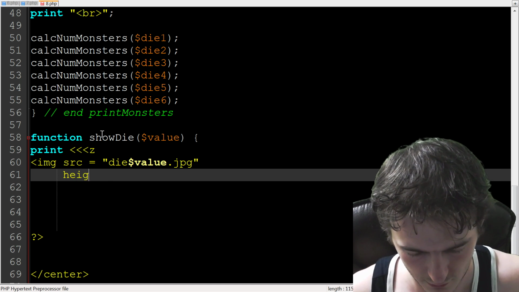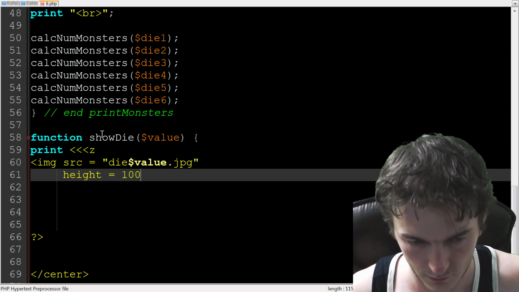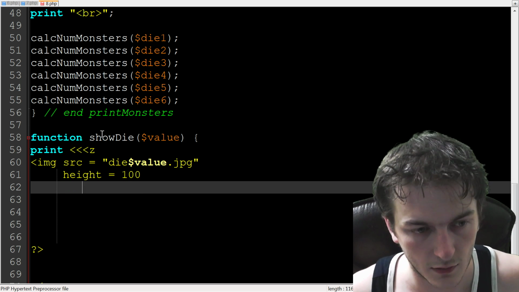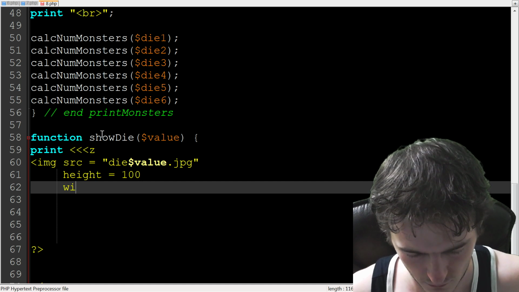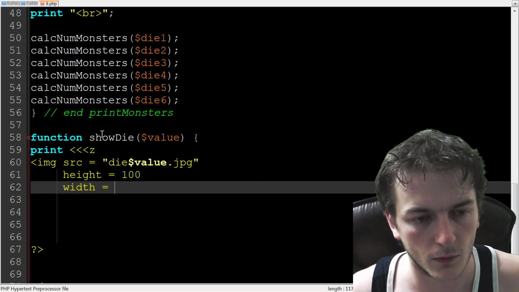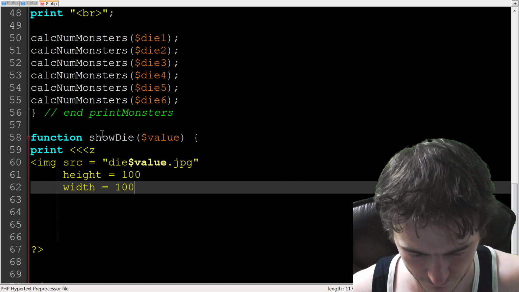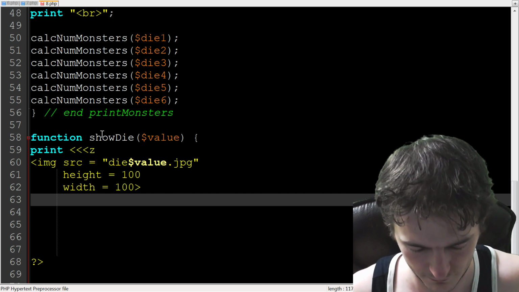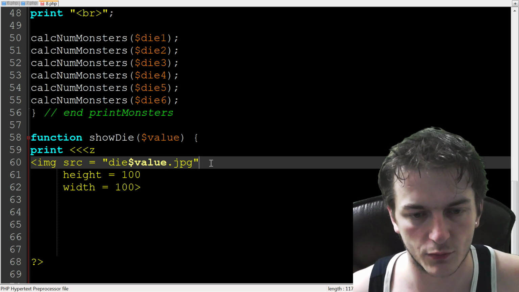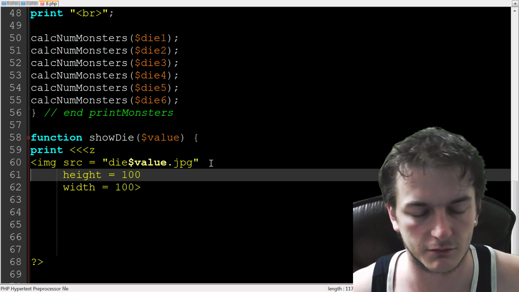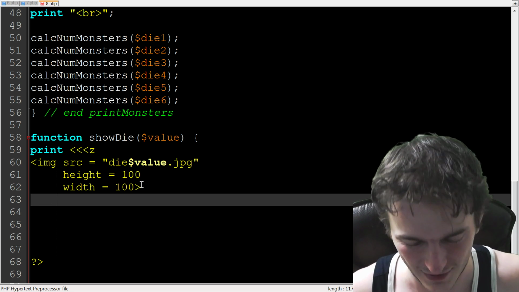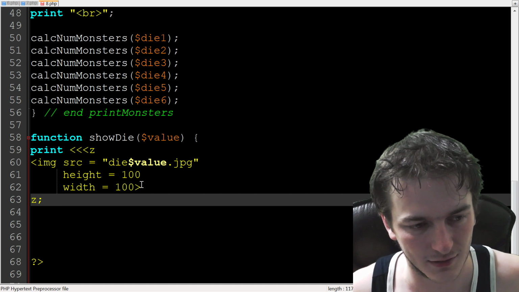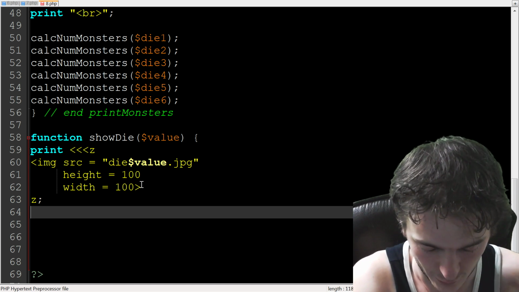And it would have height 100 and width 100. Close this tag. Actually, for me it's more understandable to do it like this, but okay, they recommend doing it like this. Because I know HTML very well, so it's what I know actually.